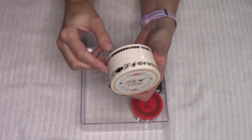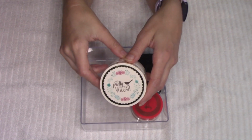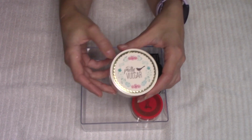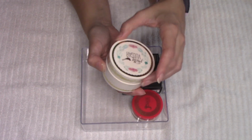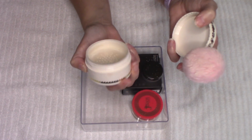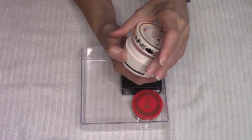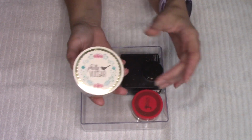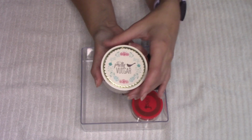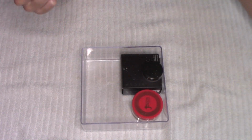I've got this pretty vulgar translucent setting powder, and I think I might get rid of this. This came in a BoxyCharm a while ago, and I honestly haven't used that much of it. It's got this puff, which I really don't like, but it's fine. It's nothing special. I just kind of feel like I will never in my life go through all the powder that I have here, so maybe someone else would like this, I hope.